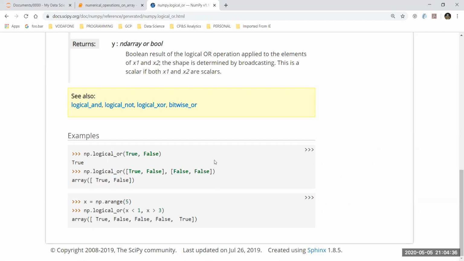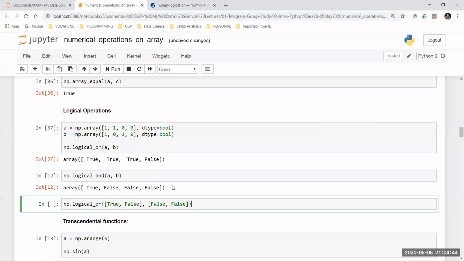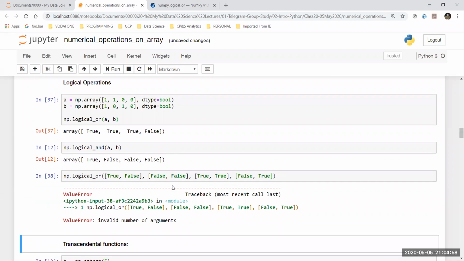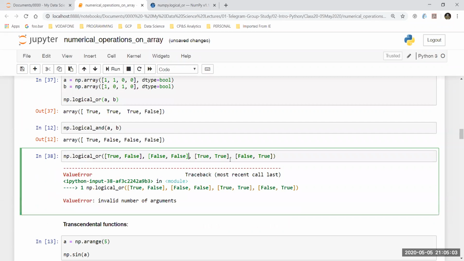So maybe we can take this example and create a new row. Let's enter this over here, and I'm going to enter all the combinations we can have. True, false, false, false, true, comma, true. And then false, comma, true. If I execute this, why is this giving an error? Okay, sorry. There must only be two values. Extremely sorry, it takes only two arrays, as we saw in the documentation, but I just missed that. Let me just put this back into two.